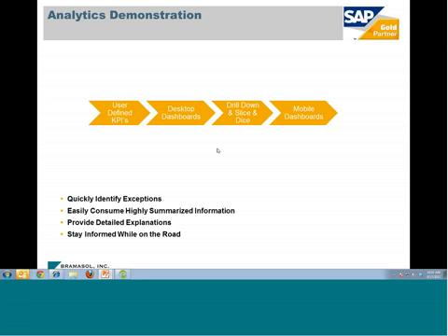And last but not least, we showed mobile dashboards, looking at our trending profitability, sending that off to somebody by email, marking it up so that they know what to look for, and then they can drill down and slice and dice using their own desktop tools. We also looked at some opportunities and AR aging. We noticed that SilverStar was way beyond where we thought they were as far as outstanding items. And so we changed the whole agenda of the meeting to collect those items rather than try to close more business.